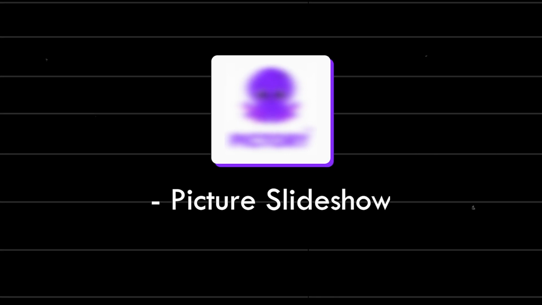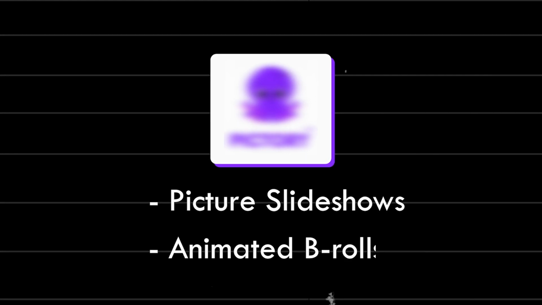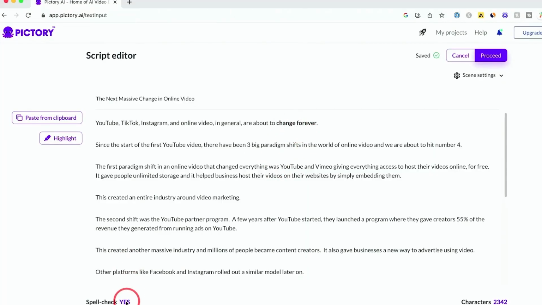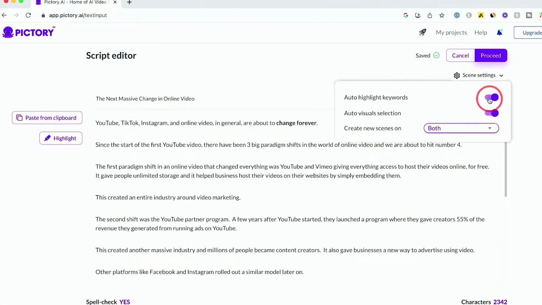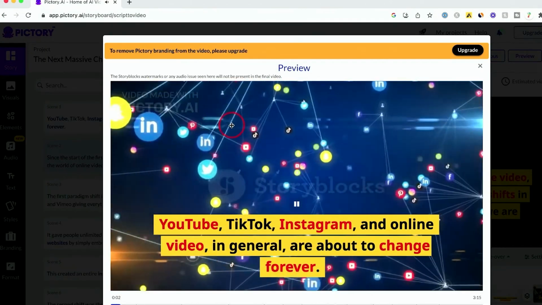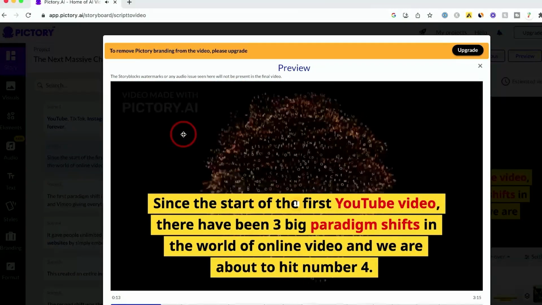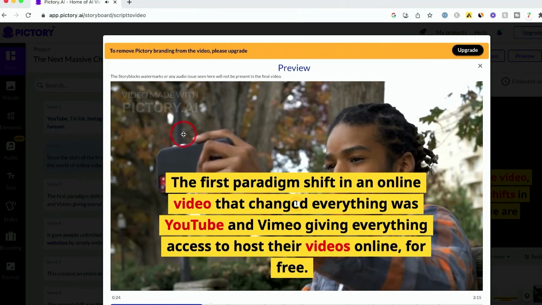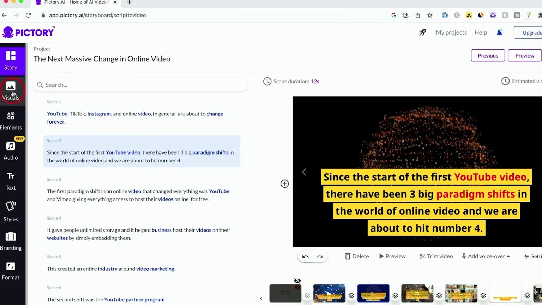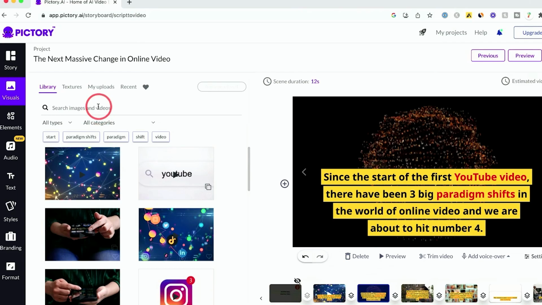Now, a notable software that can greatly assist you in creating these videos, whether they're with picture slideshows or with animated B-roll, is called Pictory. Now, we will cover this a lot in another lecture. Pictory is a game changer if you're trying to start a YouTube automation channel. This software essentially takes your video script and pairs it with relevant images and relevant B-roll that is already on stock photo websites and stock video websites, and then creates a video for you automatically with that voiceover and engaging B-roll on top. Automatically, right?